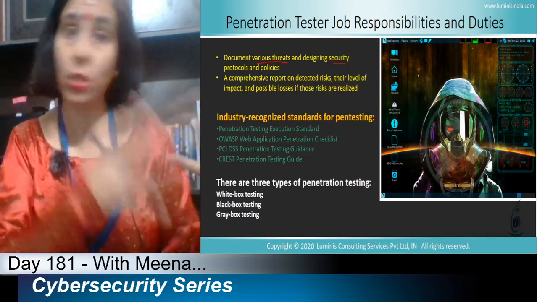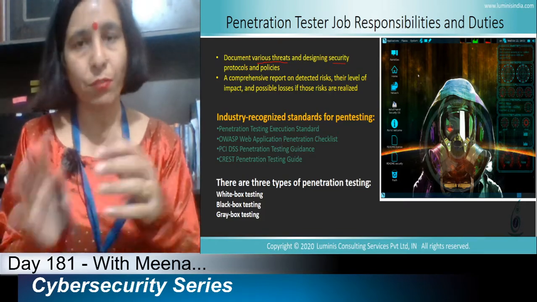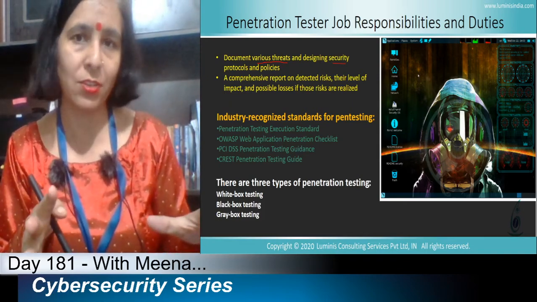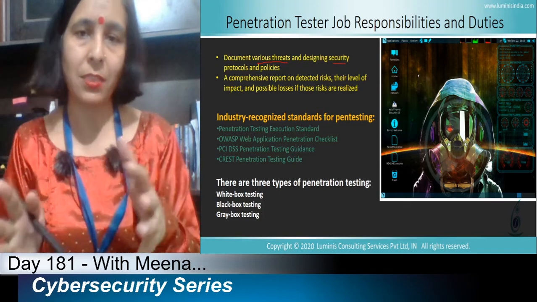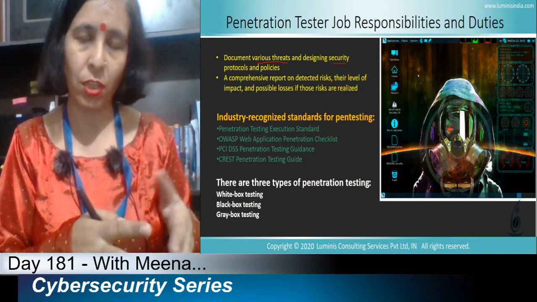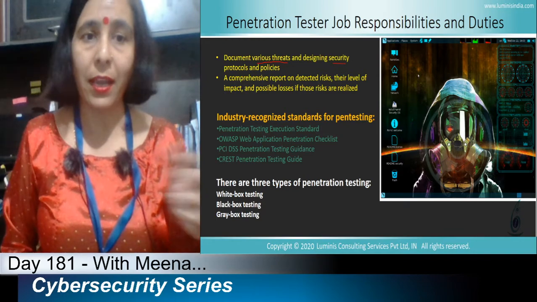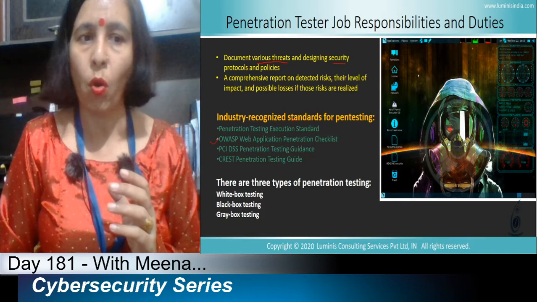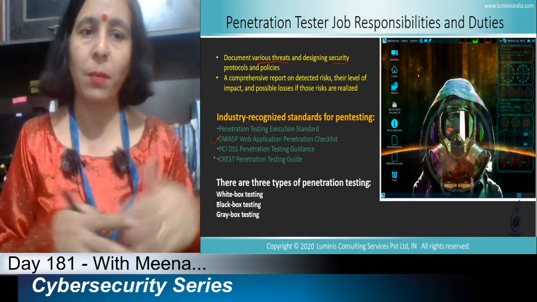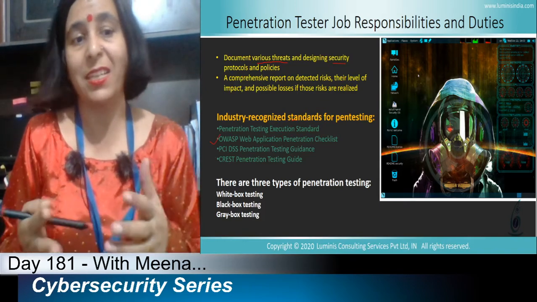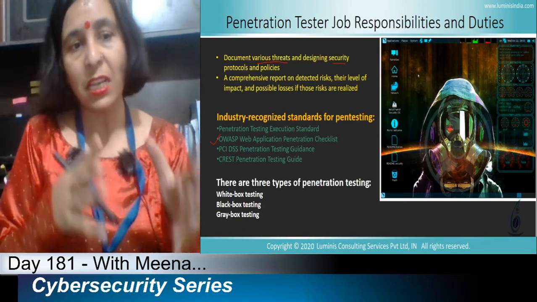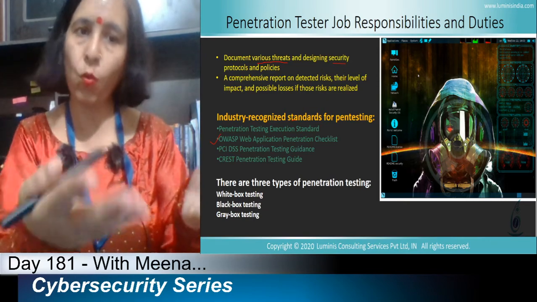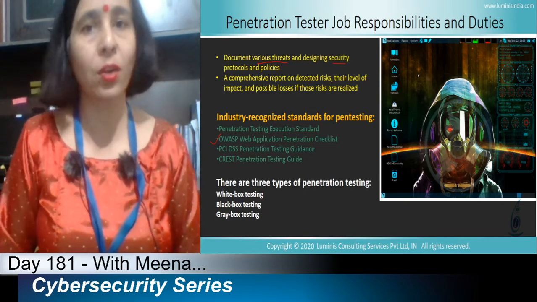Maybe that can be social engineering, or other types of testing they will do to check whether the complete team of the organization is following the standards implemented in their organization. So again, knowledge of the standards as well, like OWASP, the Penetration Testing Execution Standard, PCI, or CREST. There are a number of standards.